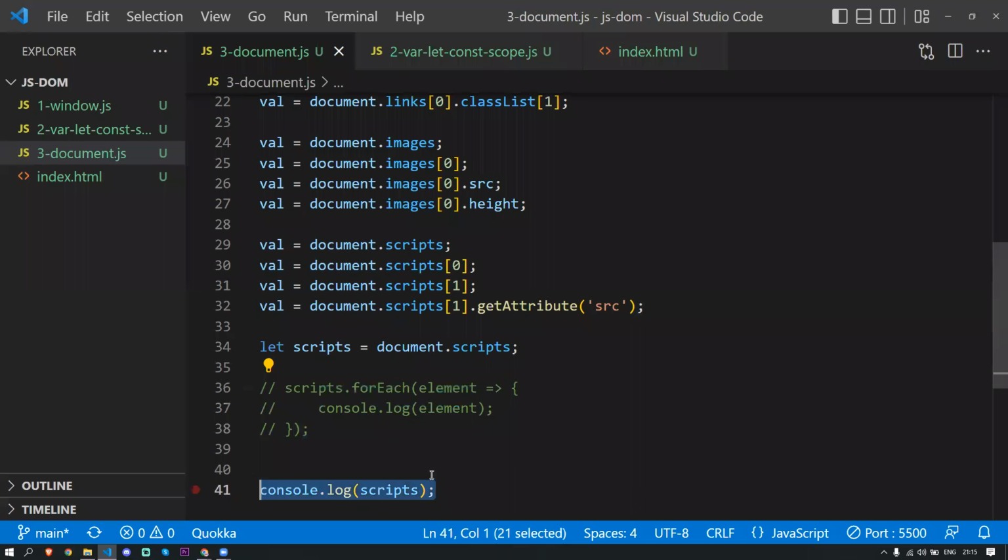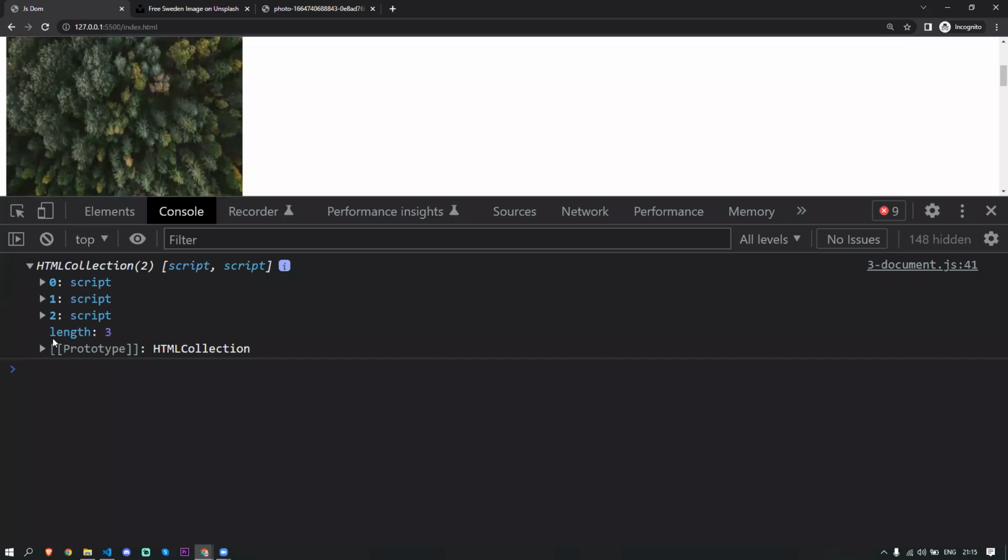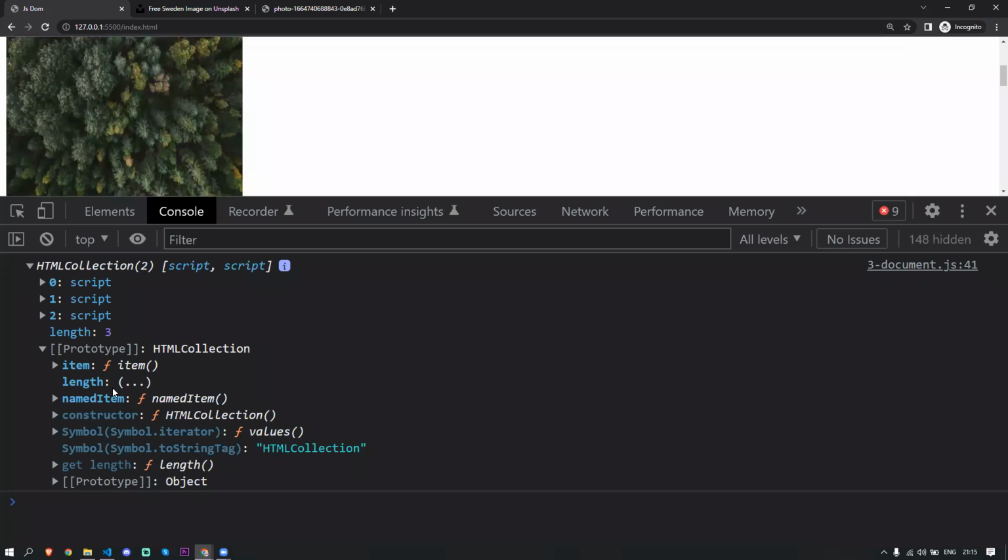I'll put the console log script here. If I go and see in the prototype, I'm not having any forEach method. Okay, you see, there is no forEach method. The forEach is coming from here. I will show you that now. I will take the advanced level of prototype later also. So is there any forEach method here in the prototype? Do you see any forEach word here? There is no forEach, right?